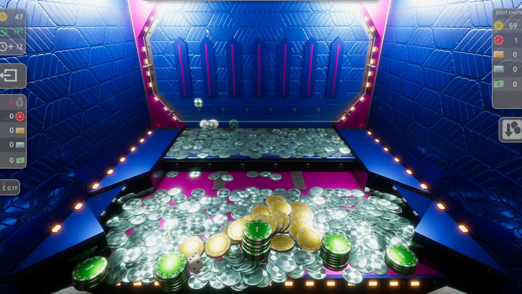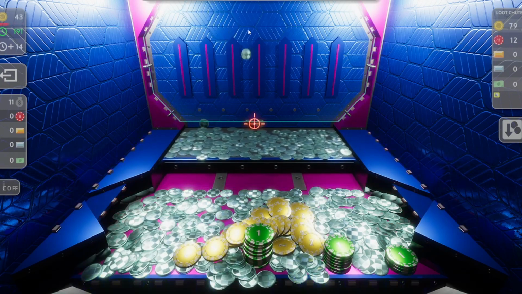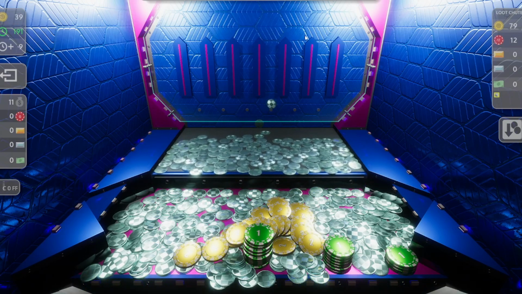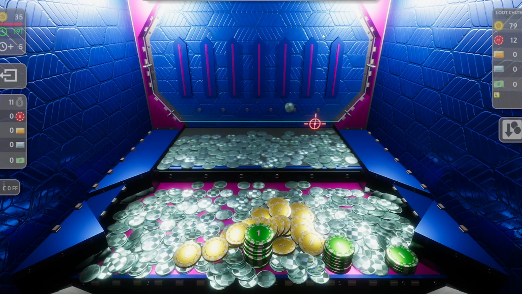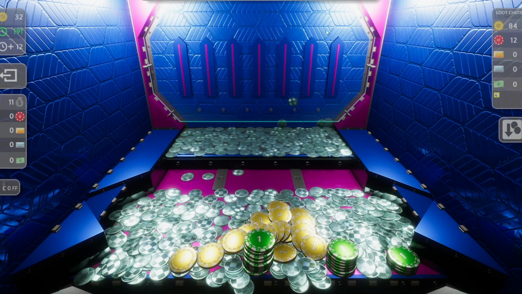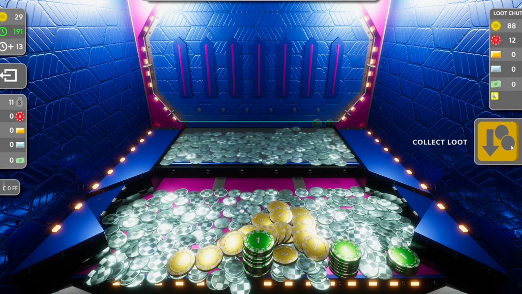Pushing on coins, one token. There we go. A bunch of tokens just dropped in. A bunch more tokens dropped in. Cool. We'll see if we can get the other tokens to drop in. Okay, so we're not running short on time here, so we can go ahead and add these.